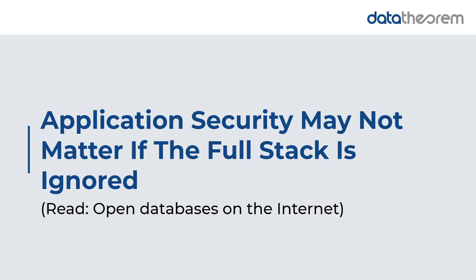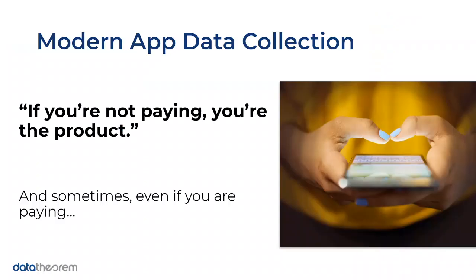This application is a prison phone service app released by a company called Telmate. What we learned from this is that while each part of a full application stack is important to secure, leaving an exposed public database can be a really big error — it can severely hurt your clients' anonymity and violate several data privacy regulations. Today this is actually just an example of an open database left on the internet, a mistake that can happen to anyone and happens almost every day.